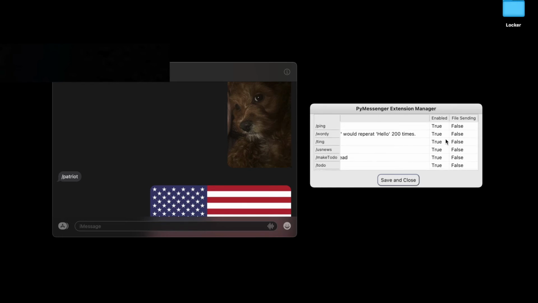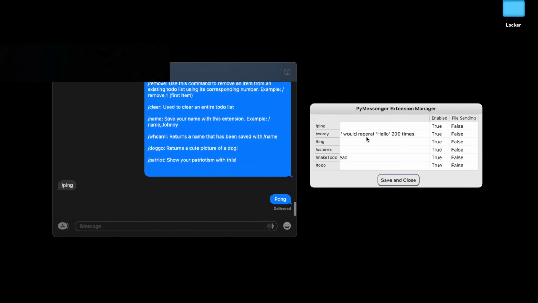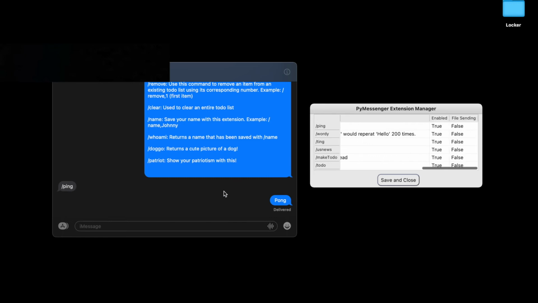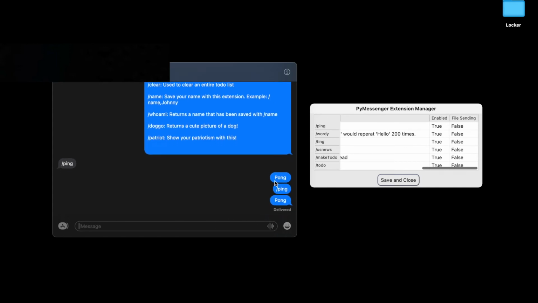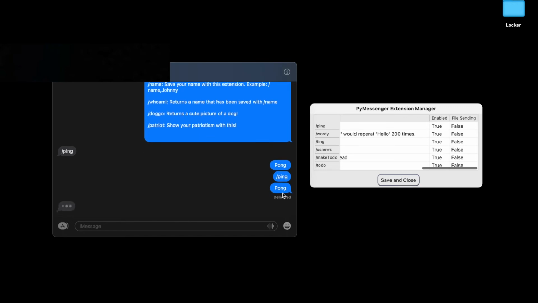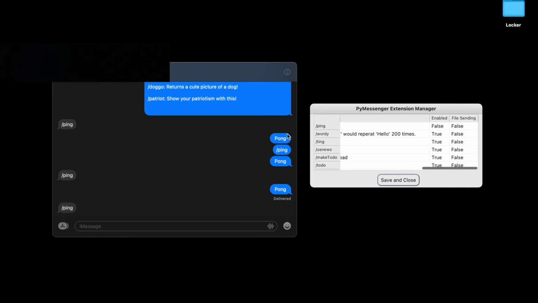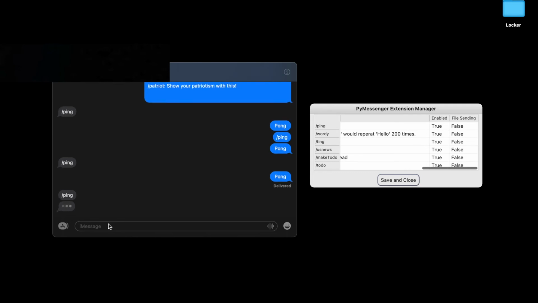And a cool thing with the extension manager is that it allows you to disable and enable the extensions. So let's say we're working on something, we find an error with, for example, the ping extension, and we want to disable that for the user for now. So to show you, we know ping will work. Sorry, I ran that from my local machine, not the other machine. But if we run /ping, we can see it works. But if I double click here, now that it is false, and I run that, no response. No response at all. And even if I turn it back on, nothing will send unless I send ping again while it is enabled.